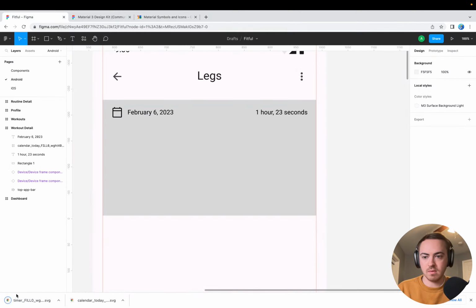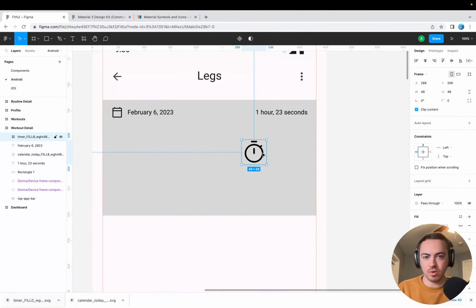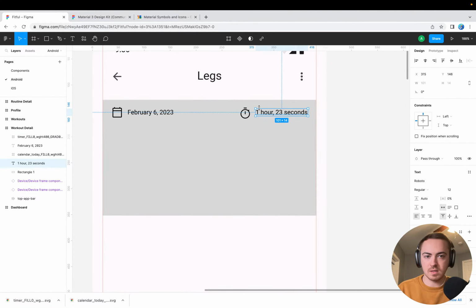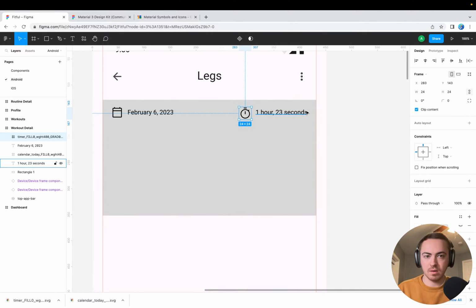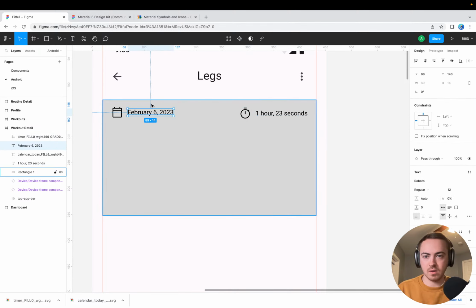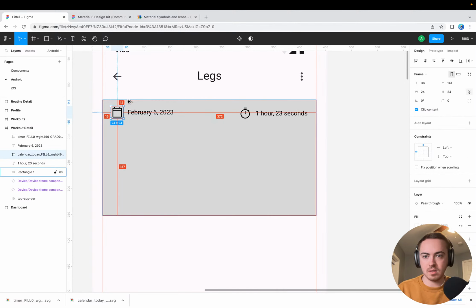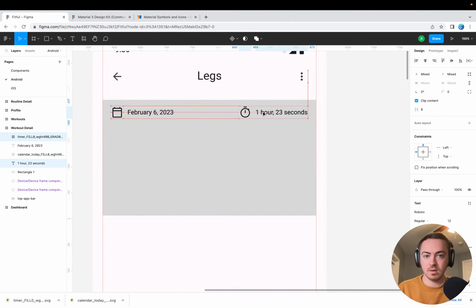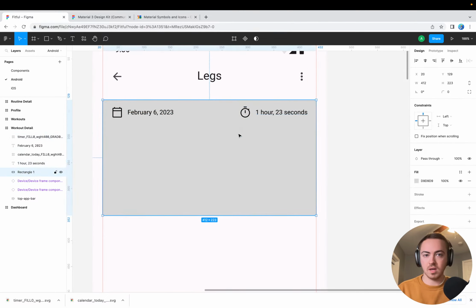SVG. Throw that bad boy on there. Do that. And then 24. Same deal here. We want probably 8 pixels of padding. 5, 6, 7, 8. This is 16 from the end, 8 from here. Center align it. And then how far is this from the top? 12. That's perfect. How far is that? 14? There we go. Okay, so that'll be our little header then.